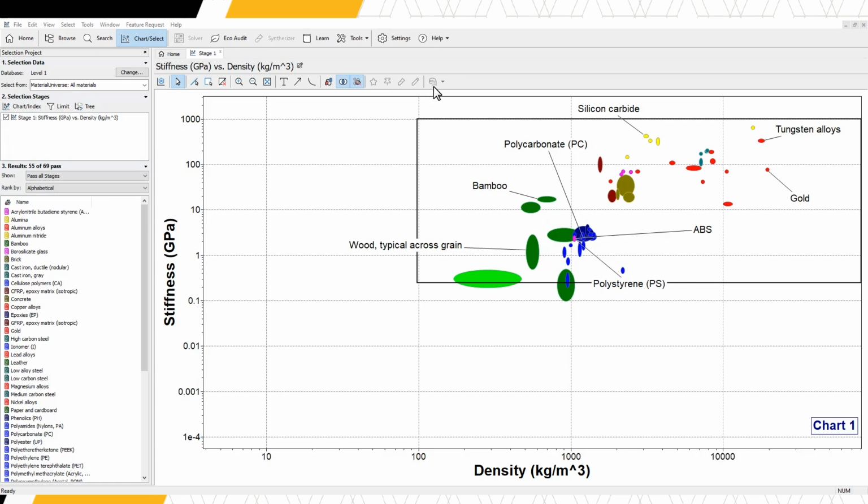The final button, Change to Nearby Record, can be used when looking in an area of the chart with many overlapping bubbles. Highlight one material in a crowded area of the chart. Then select the Nearby Record button. A list of materials nearby our original selection is shown and can be selected here.